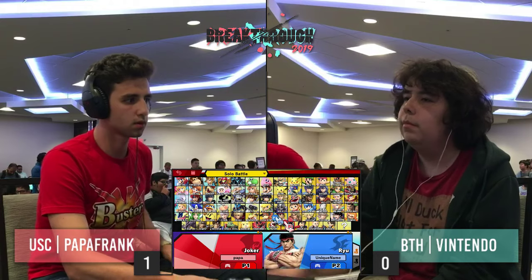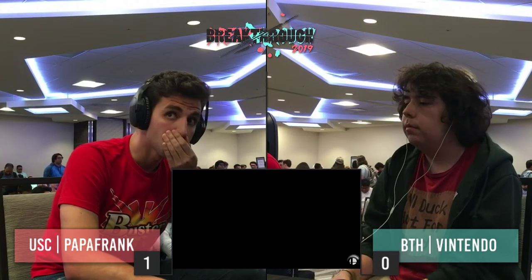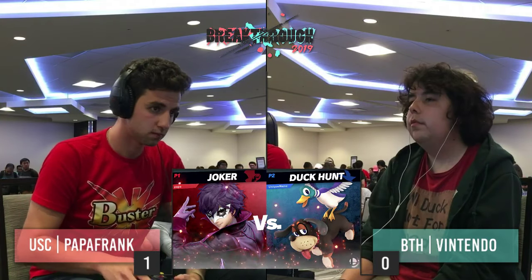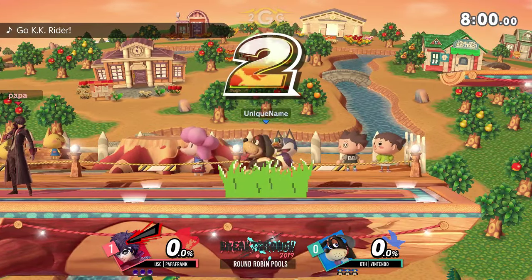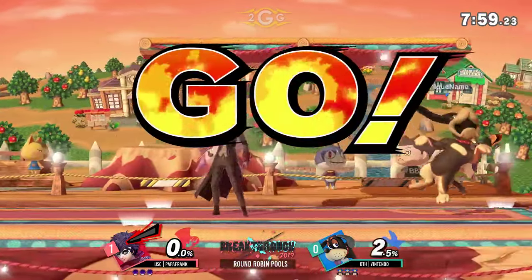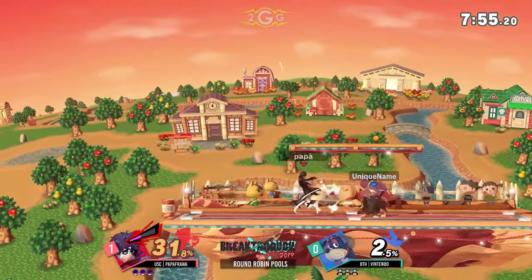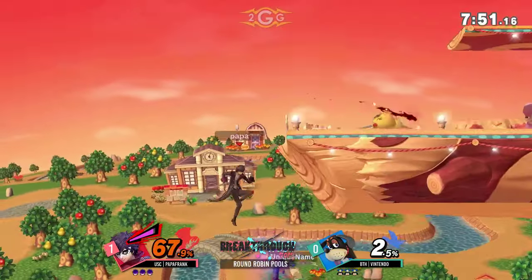Usually when Duck Hunt's off stage, they like to have a can with them, or like you were saying, a clay pigeon, to apply some pressure even when they're off stage. So, yeah, man, I feel like that was a close game regardless, and we definitely see more adaptation coming out from Nintendo here. And yeah, Papafrank taking a game off of Nintendo. That's a great win for that first game.